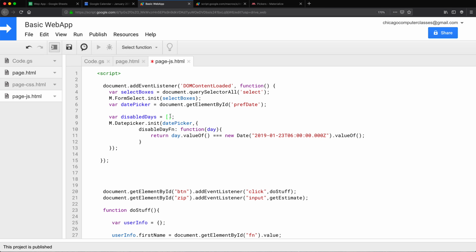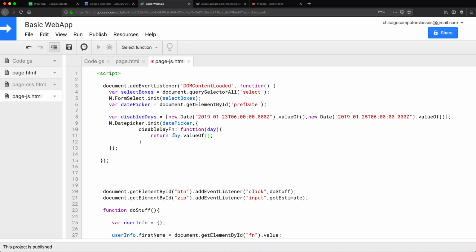It will be an array of these dates. Not dates, but date values. But yeah, same thing, kind of. So we're going to do that. I'm going to do a couple of days so we can make sure this works. I'm going to do the 25th as well in this array. And then we can basically just search inside of this array using indexOf to see if the day is within that array.